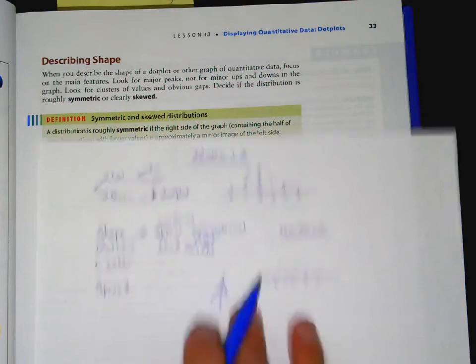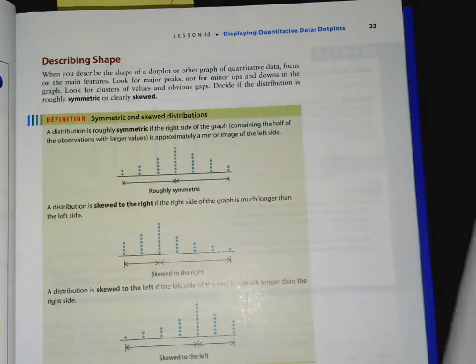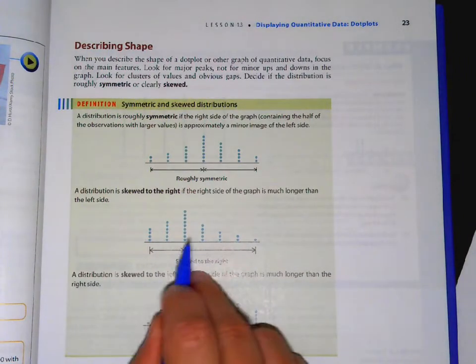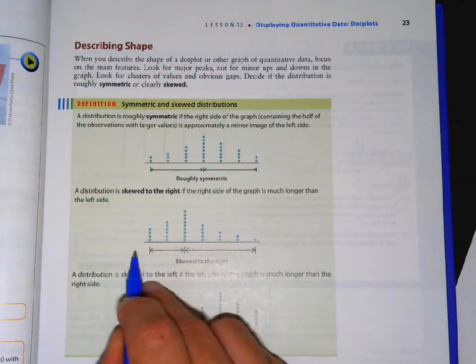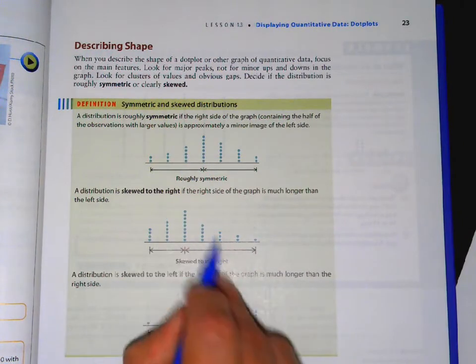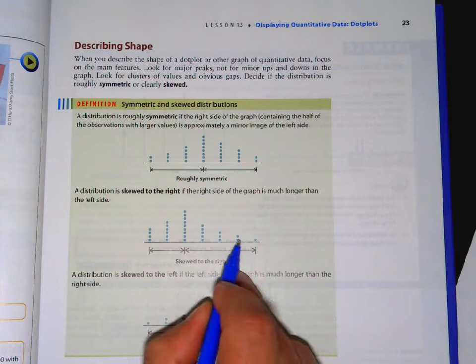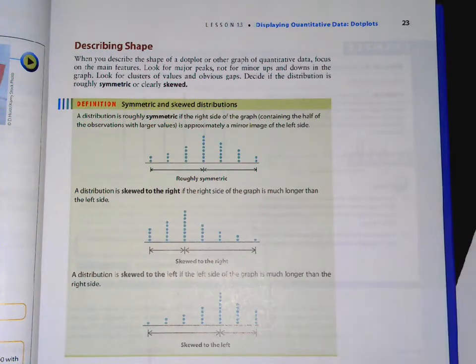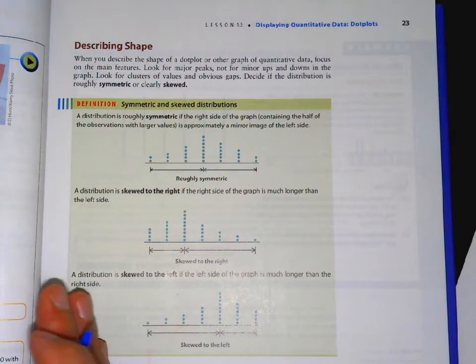Okay, the skew, if I look at this data right here, this would have a skew to the right, okay? So if you think about it being symmetrical, symmetrical would be about like right here, right? So we have more data over here that skews stuff to the right, okay? Whereas this one here, okay, here's roughly symmetrical. We have more data over here which skews it to the left, okay?